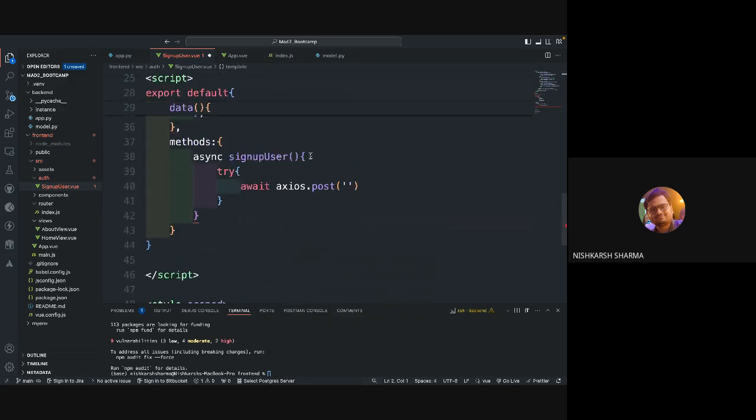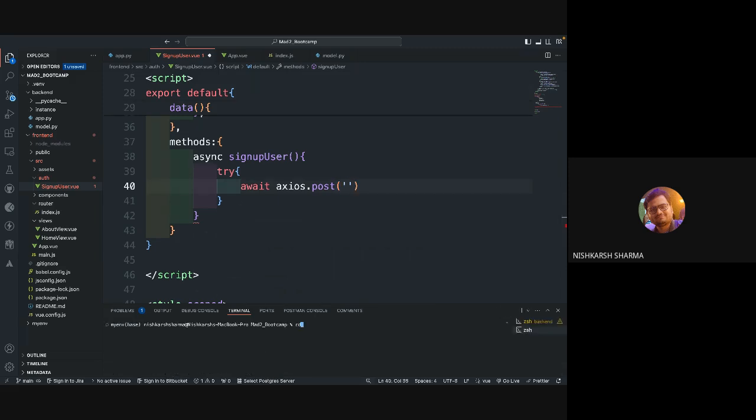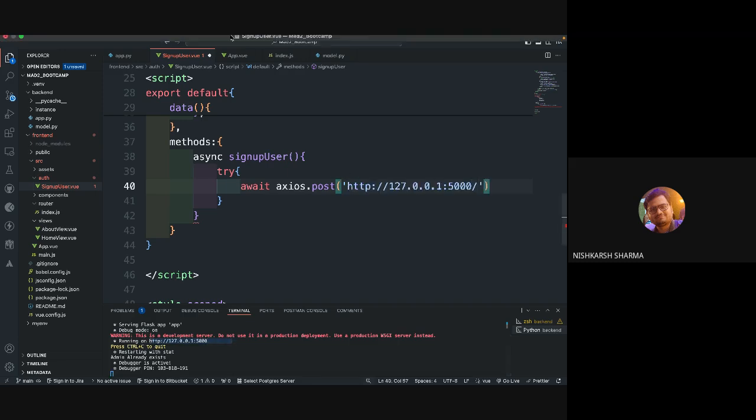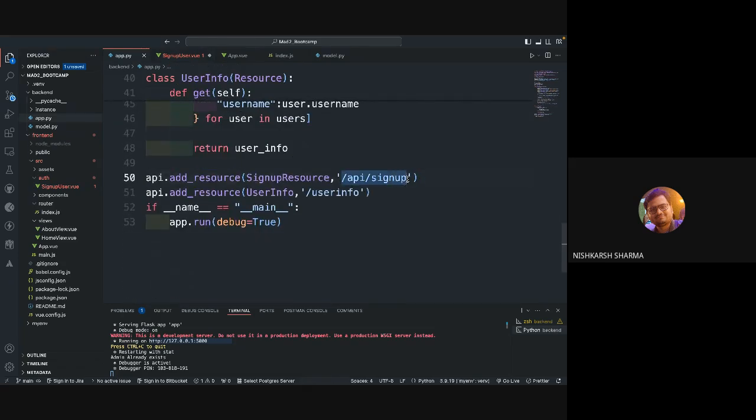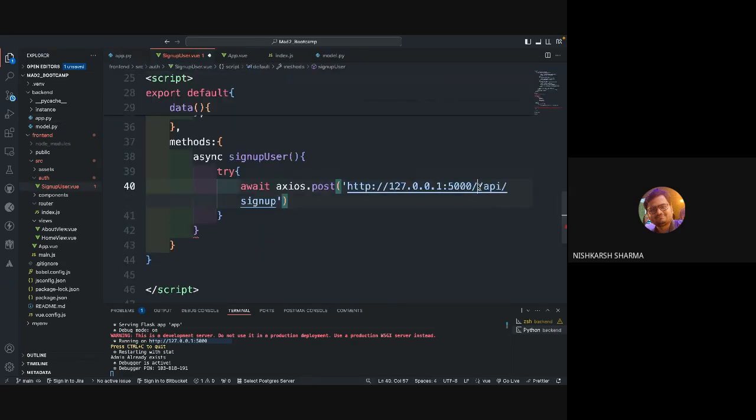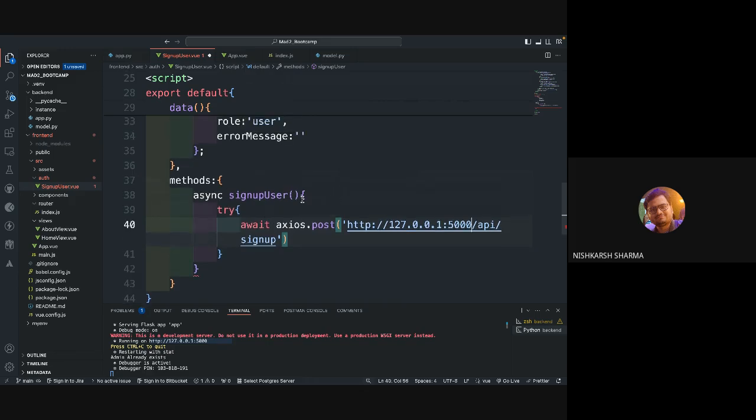Now here you will first paste the URL. Copy this URL, paste it inside there, and then mention the path for which you are sending the request. So this is the path. Whatever information you want to send will be sent to this particular URL.